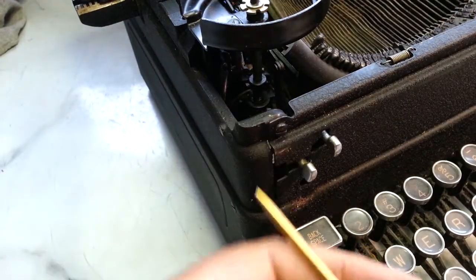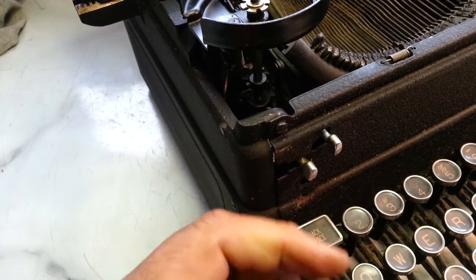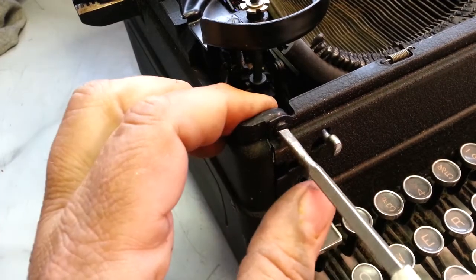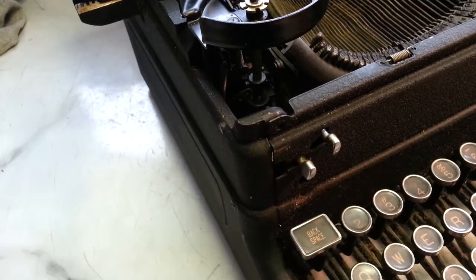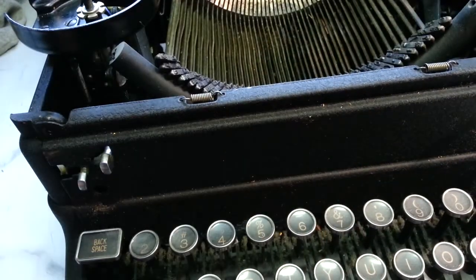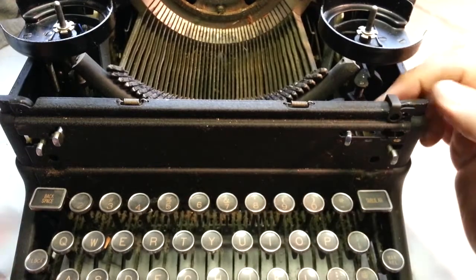Okay, I'm going to take this side. This just got a straight screw here. It's very tight. Let's get a different screwdriver in here. Man, that's tight. That one is. So this whole panel is loose. Okay, let's lift the whole panel off with this piece. I think that's the way.